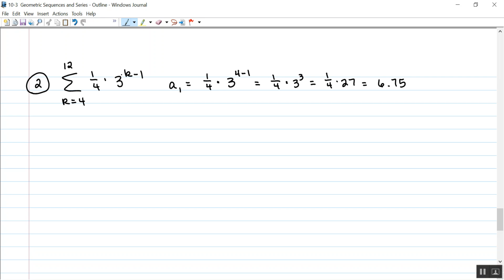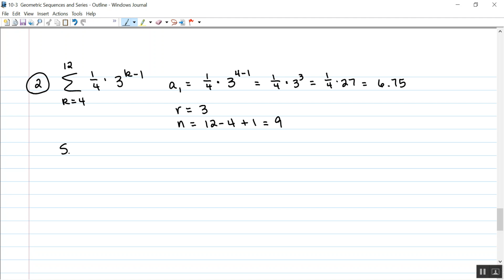Now, this large number right here that's raised to a power, that's going to be my r. That's always going to be my common ratio. And now to find n, I'm going to do like I did with an arithmetic series: I'm going to do 12 minus 4 and then plus 1. That's going to give me the number of terms. And if that doesn't make too much sense to you, count on your fingers from 4 to 12, and you will end up with 9 numbers. So my n is going to be 9.